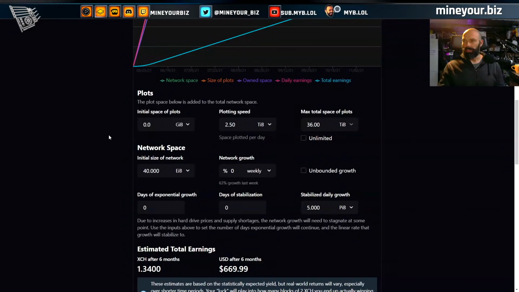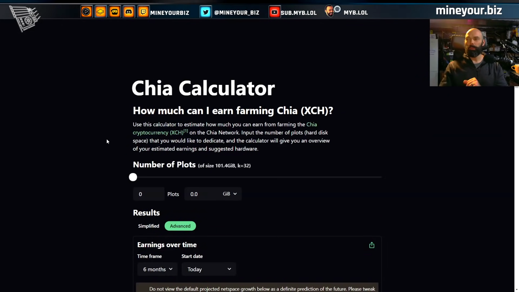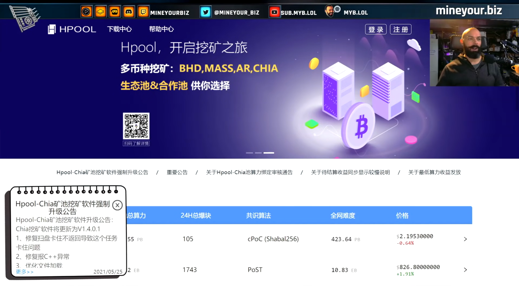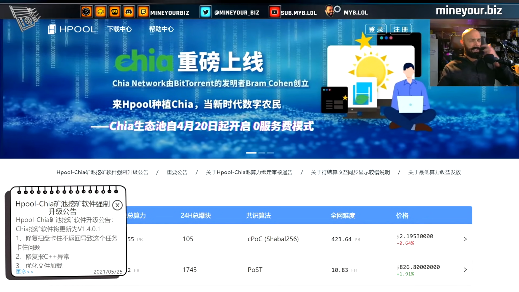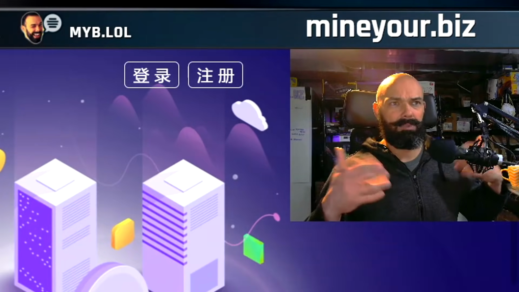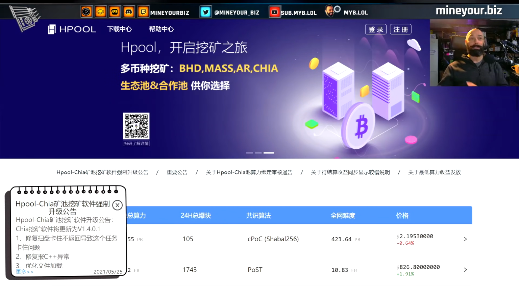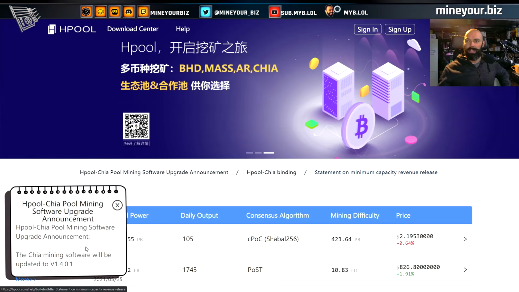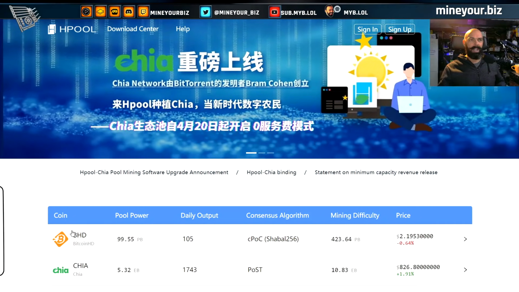I've got a huge concern with Chia in terms of pooling, and this is why. We're going to start with HPool. All right. Home sweet home. I don't really read Chinese, so I don't know if there are regional differences between Cantonese and Mandarin. It's just all written Chinese, right? It's really more in the spoken language, whatever. Guys, the point is I don't actually read this and I have to change it over to English before I can even do that. I'm not using an Asian VPN. I don't know why they would think I need to read in Chinese.